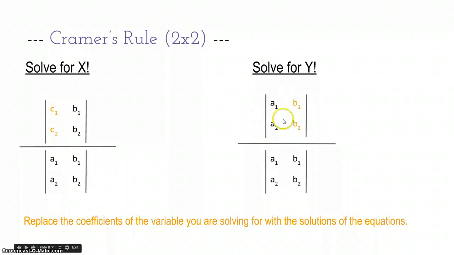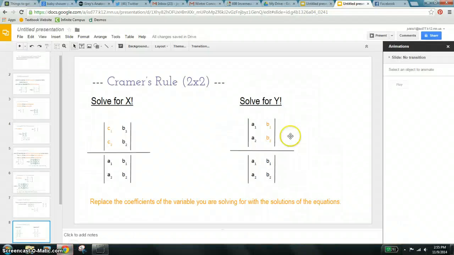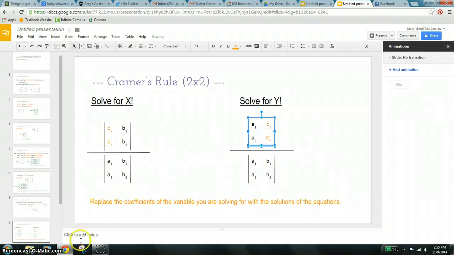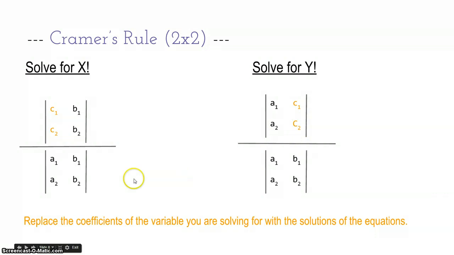To solve for y, we replace, I'm going to fix this one too. Okay, we replace these b's, we take what c is, and replace. Okay? So now as we look at this, we have 4 determinants to calculate, although one of them shows up twice, so I guess it's only 3. And what this fraction works out to be is the solution. Whatever this fraction is, that is the solution for x. Whatever this fraction is, that is the solution for y. It's actually pretty slick. Okay? If you like it, great. This is another solution you can add to your solution repertoire.